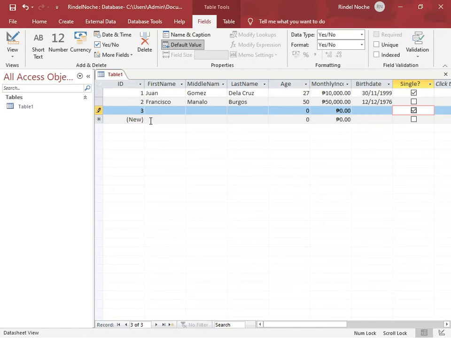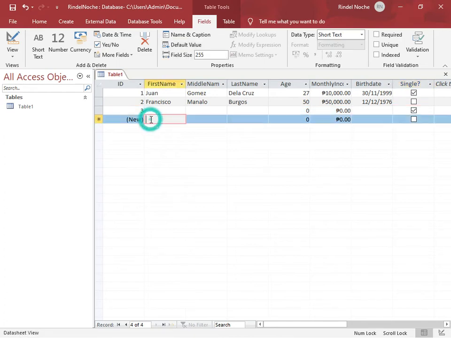And then let's say that I pretended to miss the third record, the third data, and I already proceeded to the fourth one. So let's say it's Marcela Rodriguez Pascua. Age is 60, and her monthly income is, let's say, 80,000.